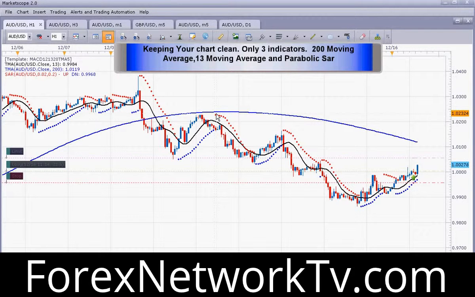And look at what happened after that. 1, 2, 3, 4, 5, 6. Target 100 pips away. You're targeting 100 pips. Did we get there? Yes, we got to 160. About 1, 2, 3, 4, 5, 6, 7, 8, 9, 10, 11, 12. About 12 or 13 hours later, your profit target was hit.